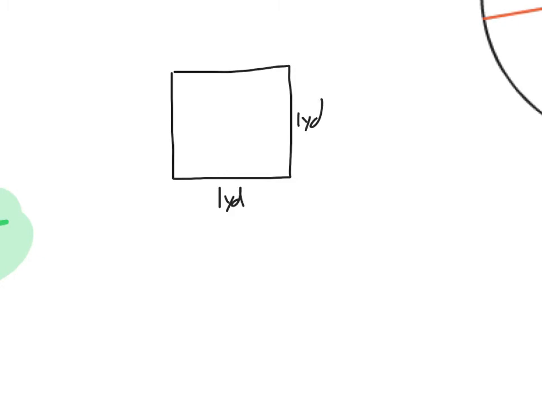Let's talk about units of measure. So when we're doing area, we measure things in square units. It's square tiles, basically, right? How many tiles can we cover that shape with? That's the whole idea. And so if I look at a square tile, my 1 by 1 square tile, and if I want this to be 1 yard and this to be 1 yard, then I am dealing with 1 square yard, that whole tile, right?